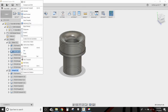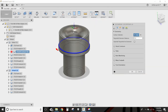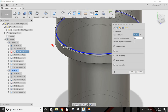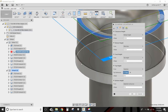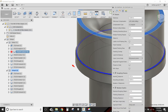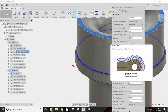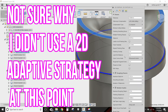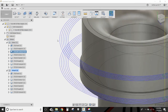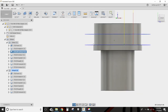Then I'm going to contour out the outside with that quarter inch flat end mill at 4,500 RPM, 35 inches a minute, selecting this part right here. I have a little step because this is basically where the threading stops. I selected this top face as the top height and the selected contour as the bottom height. For roughing passes, I'm stepping over 0.020 of an inch each pass with five step overs, and each pass is taking off 0.2 inches.